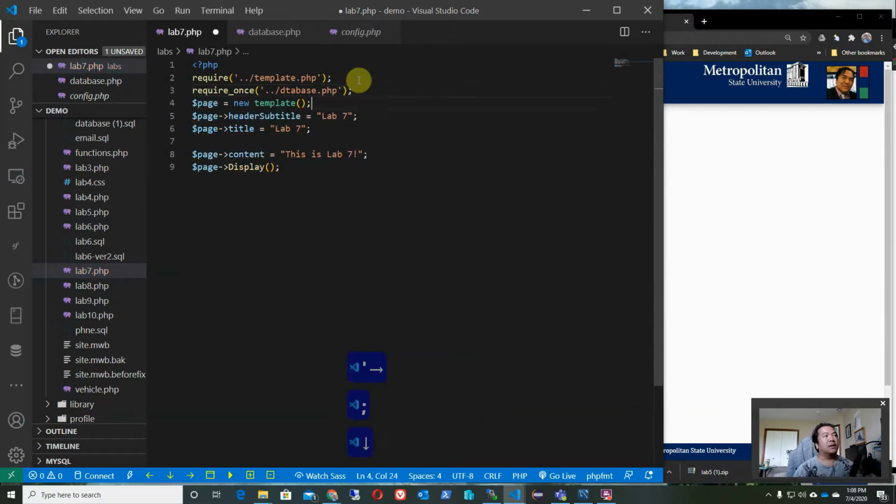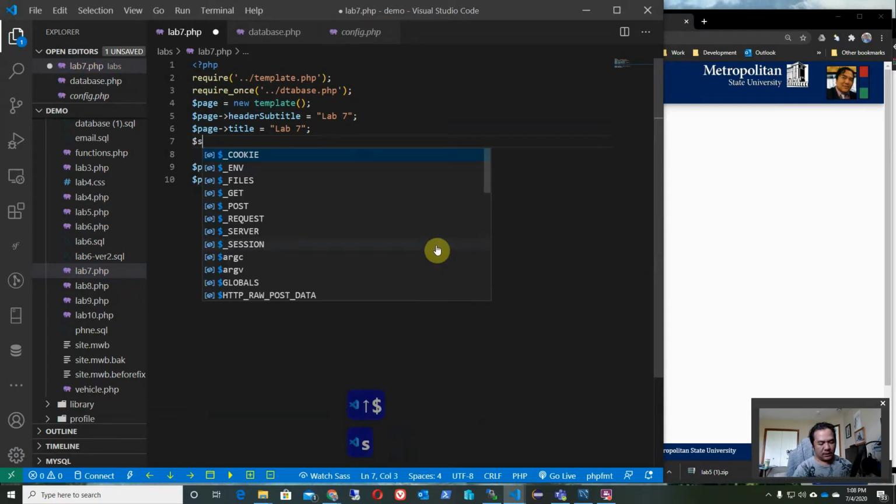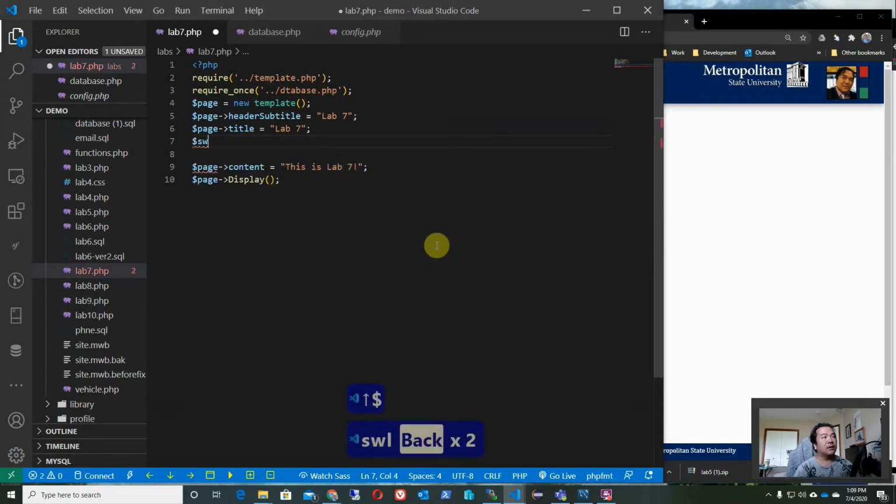So what does this mean? This means I can actually go in and directly use my database. So I can just say SQL, right? Select star from view user.